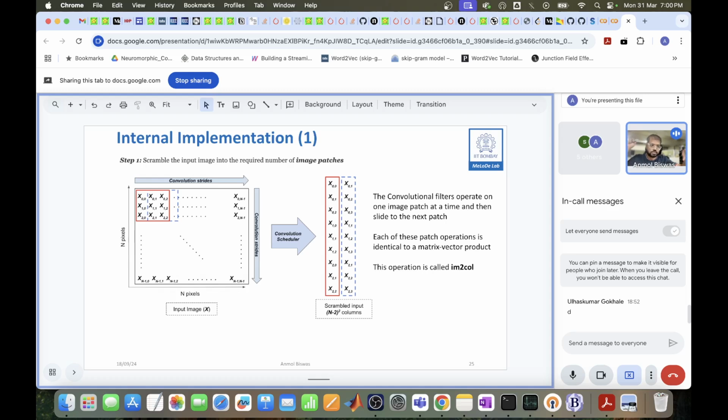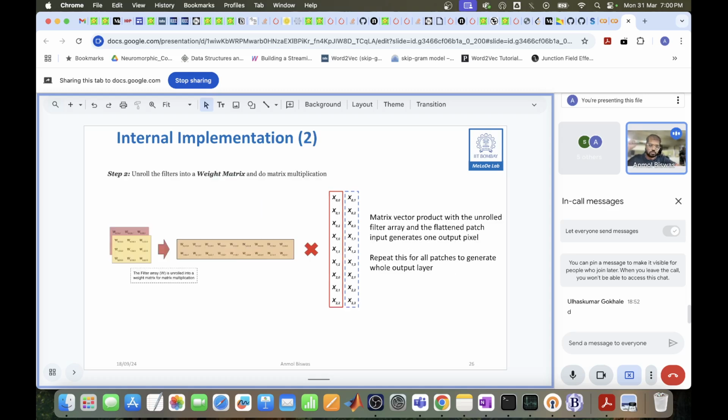The reason it is done like this is because these matrix vector products are highly optimized. There are advanced linear algebra libraries that perform this matrix vector product in a highly optimized way, so this is extremely fast, and that's how this process carries on.